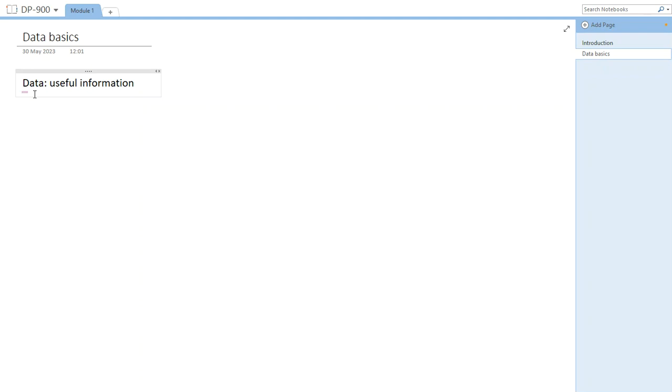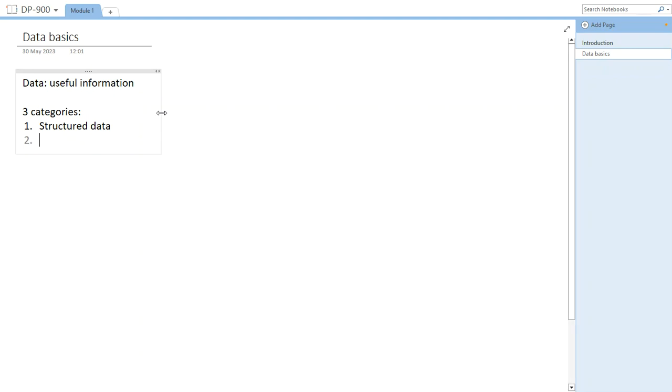Now, coming on to this IT industry, guys, we categorize this data into three categories. Right? We divide the data into three categories. The very first category we have is the structured data.